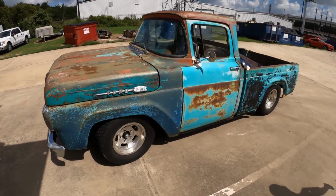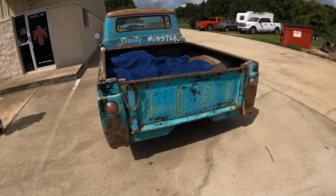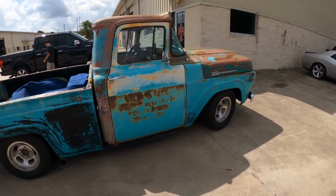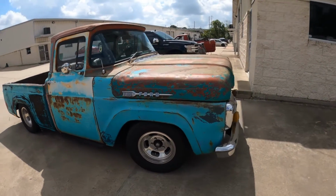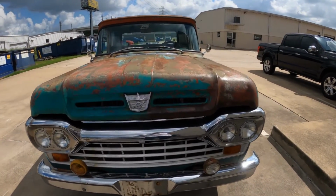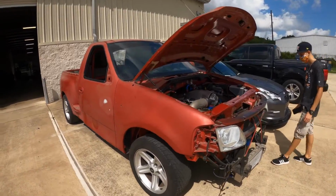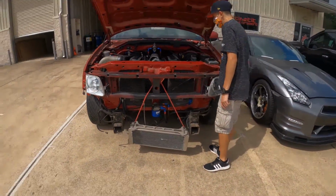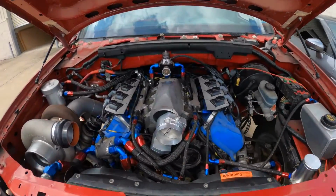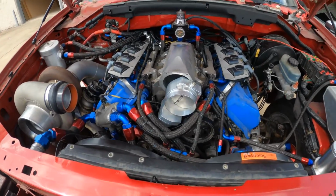Check out this truck, guys. A Ford F-100. Check this one out, guys. 2004 Lightning. Wait till you see the engine, guys. Check this out. See that turbo right there? Woo, hefty right there.